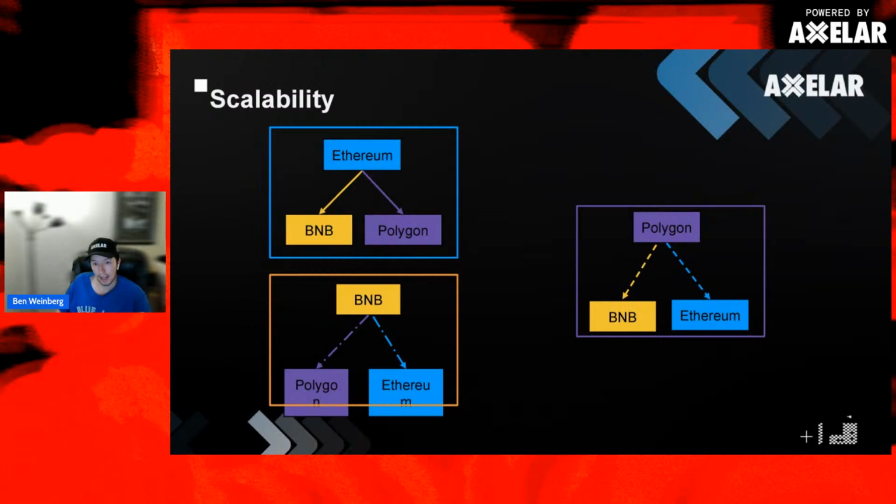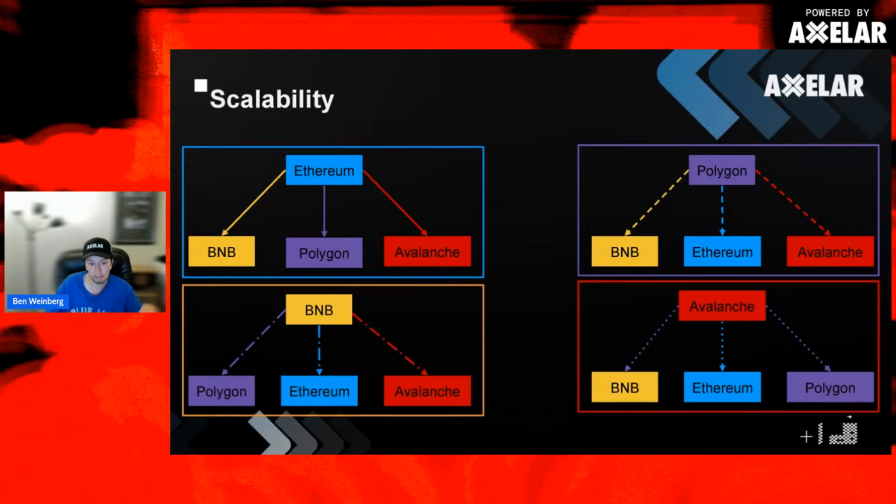Now, let's say we want to add just one more blockchain to connect to each of those chains. Let's say Avalanche. That number now shoots up to 12 bridges. Now, imagine a world where we have 100,000 blockchains that we're connecting. That's the attitude we have to have towards this. The number of bridges just won't scale.